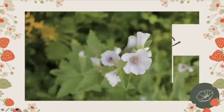This delicate little plant is marshmallow. This is where we get our vegan hyaluronic acid. So this is a powerful humectant naturally derived from the marshmallow plant. This deeply hydrating ingredient attracts water from the environment and traps water in the skin. The end result is a complexion which looks smooth, replenished, with minimized appearance of fine lines and wrinkles. Hyaluronic acid is really great in treating acne as well.